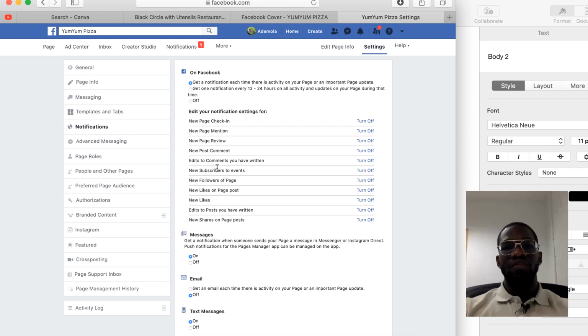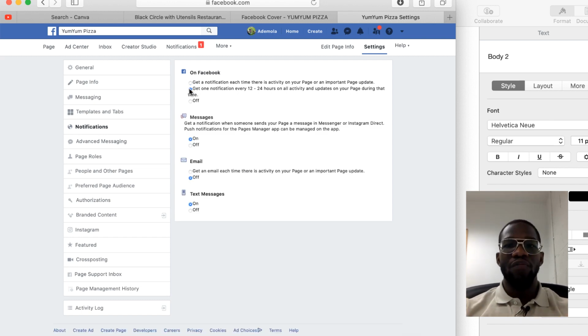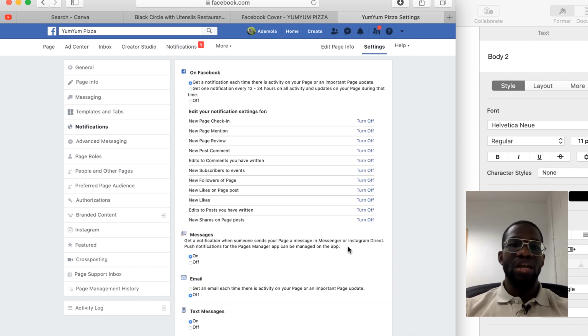So you have all these notifications, but do you really want to get a notification every single time that somebody makes any changes or somebody adds any comment to your page? Do you need to get a notification every time? There is this option here, which means you can get one notification every 12 to 24 hours. And that's it. So that keeps life a little bit easy for you. You don't have to be checking your phone every now and again. So that's important. Or you can customize each one of these and you can turn some of them off that you don't really need to see.